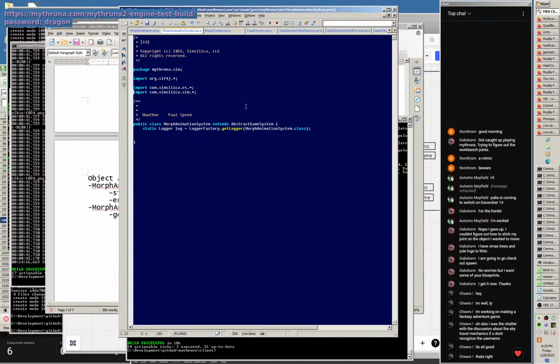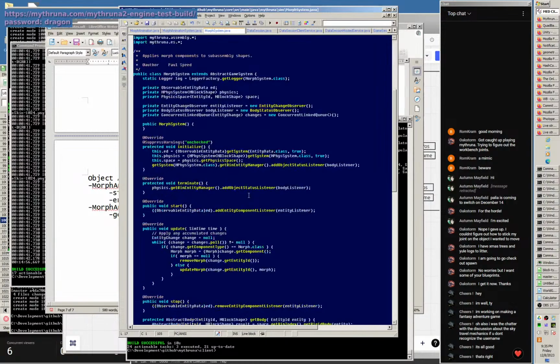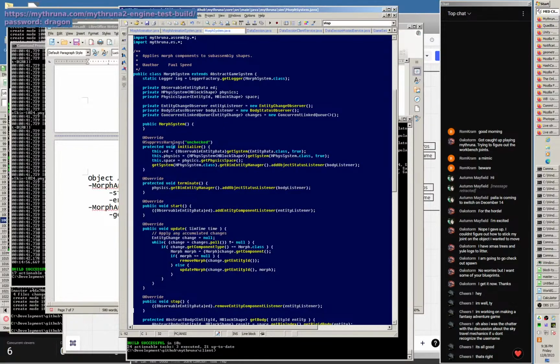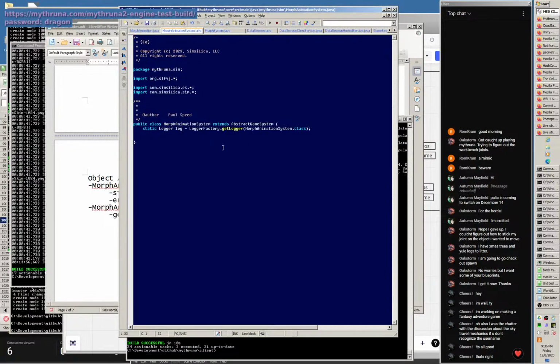We don't need math. And so a game system, you'll have a constructor, it will have an initialize, it will have a terminate. I think initialize, terminate are required. Start, stop, and update. If you extend abstract game system, I think that's the way it goes.